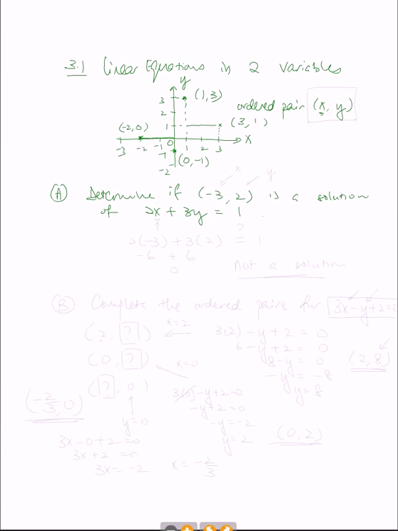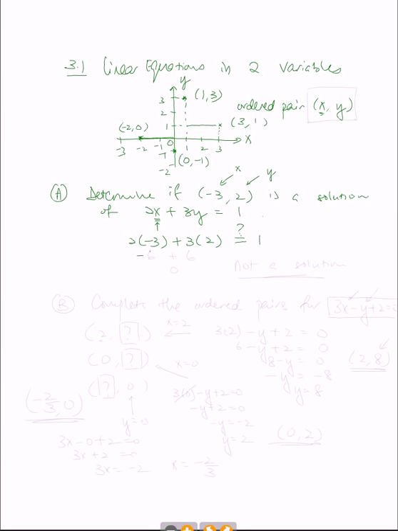When you give me two numbers, who is in the first spot? The first spot is always X, and the second spot is always Y. So in so many words, I'm telling you that X is -3 and Y is 2. Wherever you see X, you replace it by -3. If you recall, 2x means 2 times x, so really it means 2 times -3 plus 3 times the y, which from the point is 2. The question is really asking: if you take 2 times the x and 3 times the y, does your answer come up to be 1? That's what it's asking. So you check.